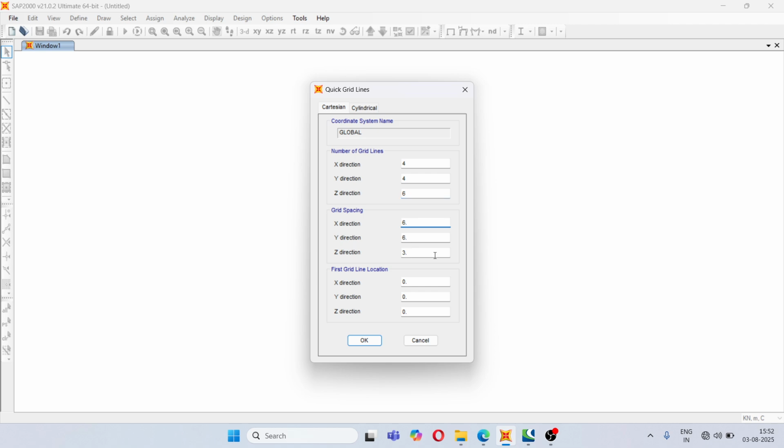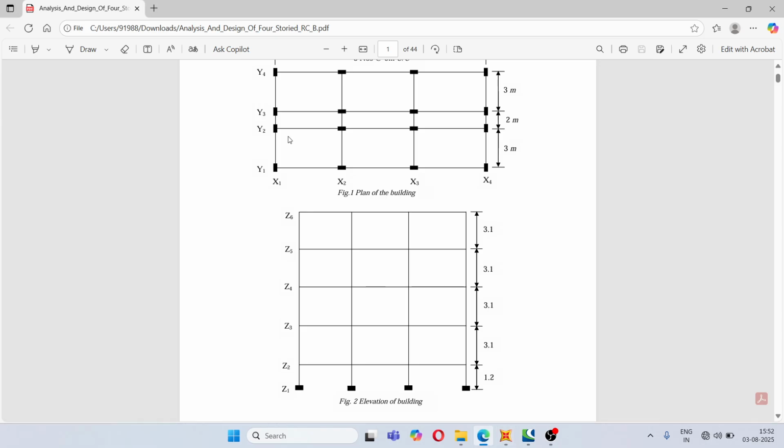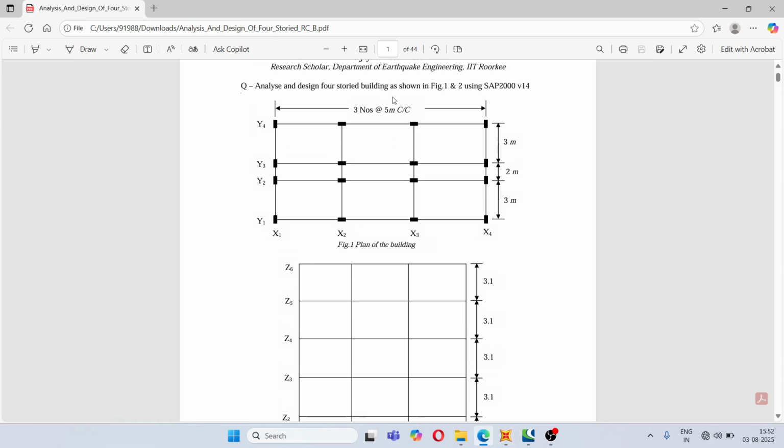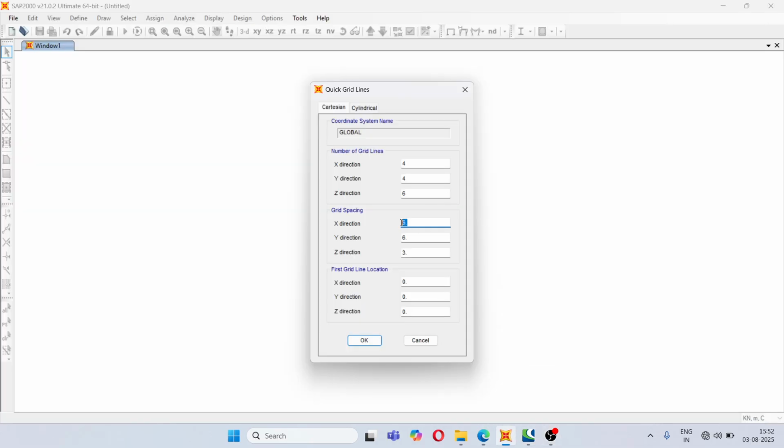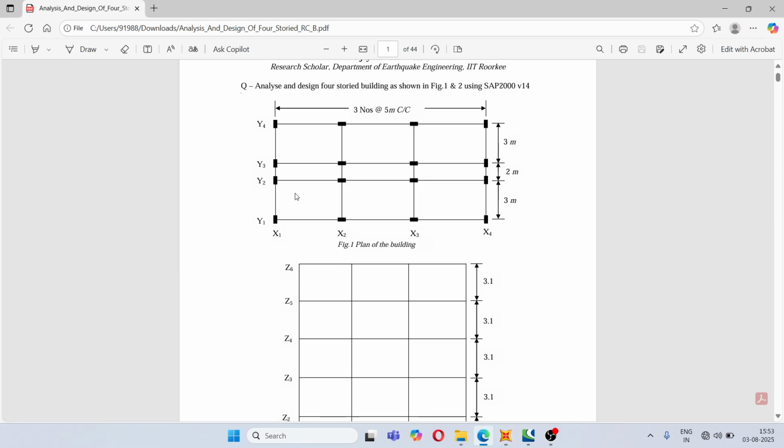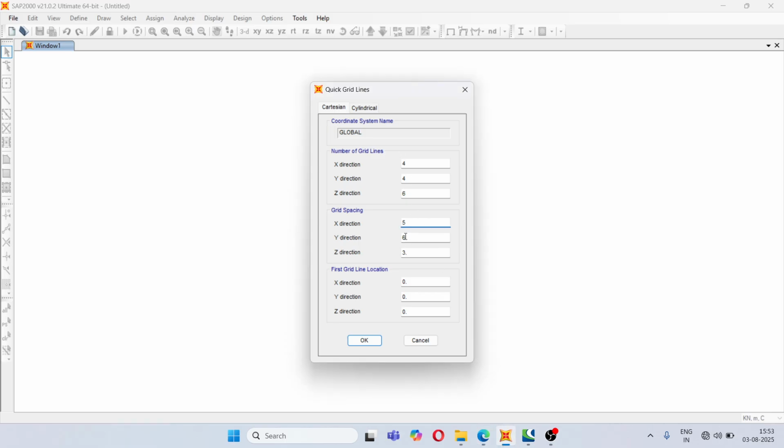Now grid spacing in x direction. Here you can see 5 meter center to center, so in x direction it will be 5 meter. For y direction it is 3, 2, 3, so it is not uniform. So now we will keep it as 3, later on we will change it.